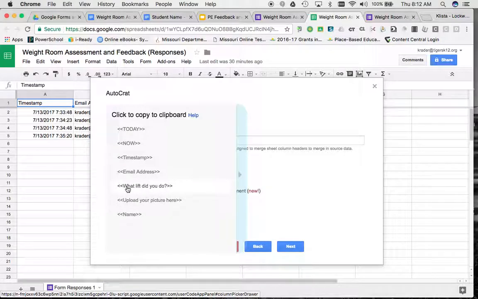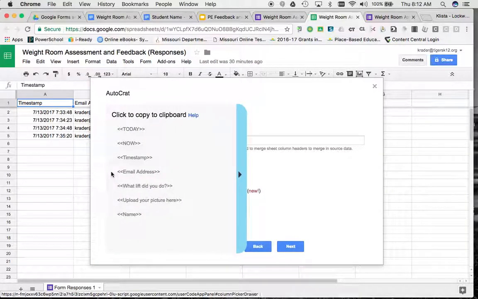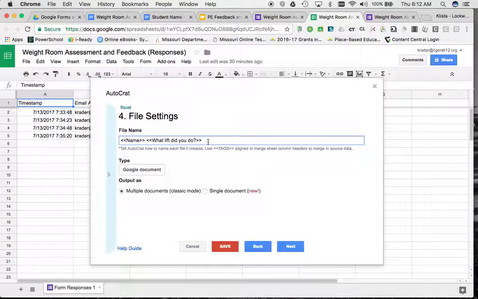And then I'm going to choose the lift. And again, I can make this be anything I want. And I can also just put words up there. It does not have to be one of these. I just like it because it seems more customized. And then the timestamp. That way I can sort those. I can put that in any way I want.